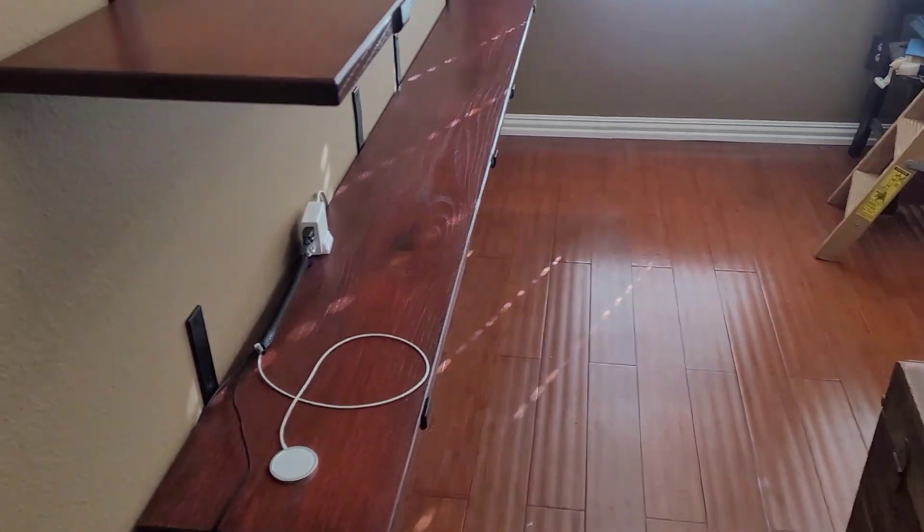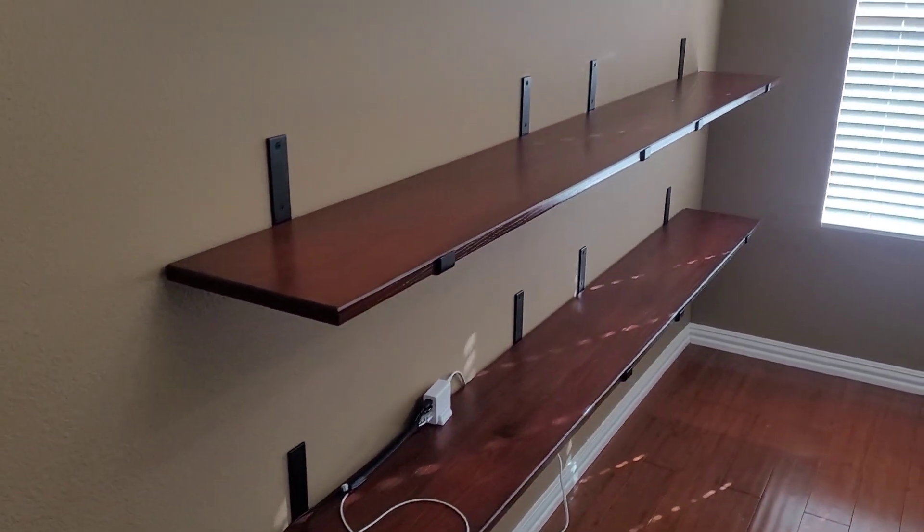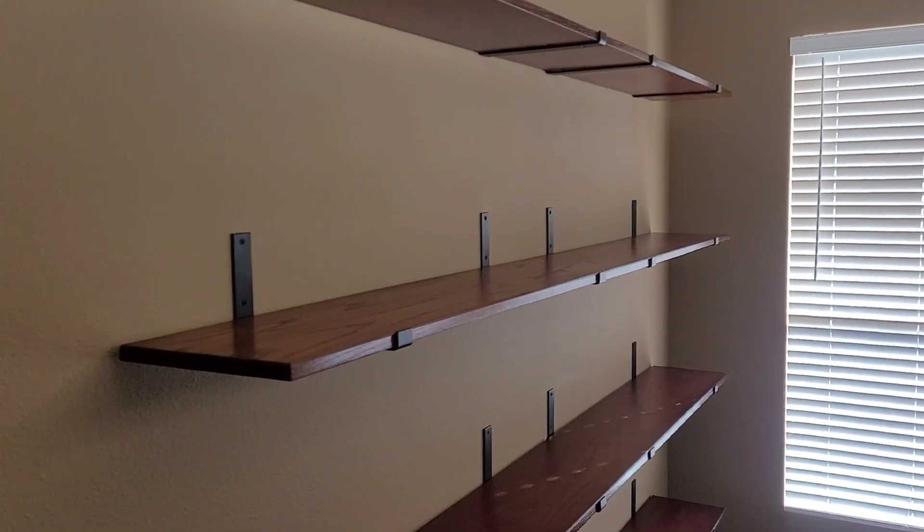I'm getting ready to get out of here. Hey Chris, it's been a pleasure, man. That's him in the background — good fellow. I met him at Groves Elementary and he purchased a cutting board from me. He asked me about some shelving, and I told him this is normally something I don't do — go into people's homes and install. I normally build and give it to them. But for whatever reason, I took him up on his offer, and here we go. You guys have seen the finished product. It's your boy Mr. Knock One Down, Chasing Tails Outdoors — doing a little woodworking instead of hunting today. Y'all be careful out there. God bless. Peace.